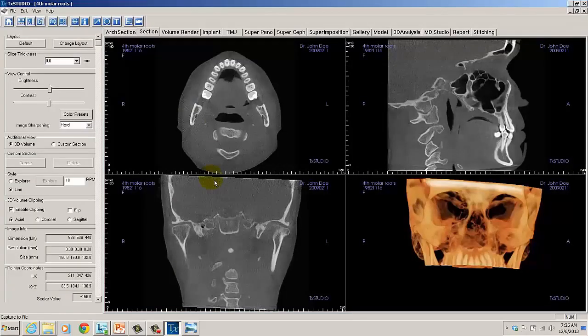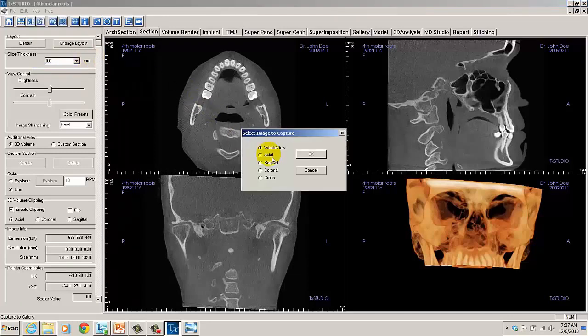And let's go ahead and look at another way that we can save imagery. We'll click on View, Capture to Gallery. This time it gives us an opportunity, without bringing an image up in its own window, to select exactly what we do want.